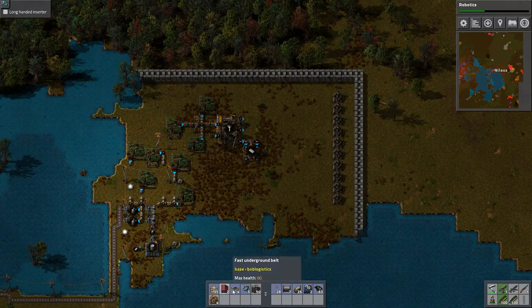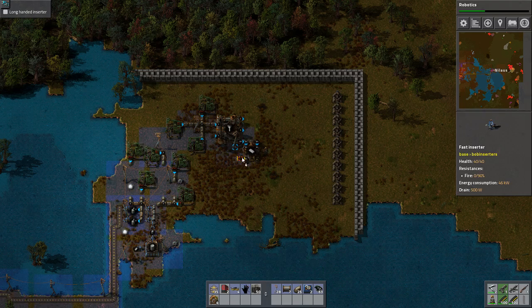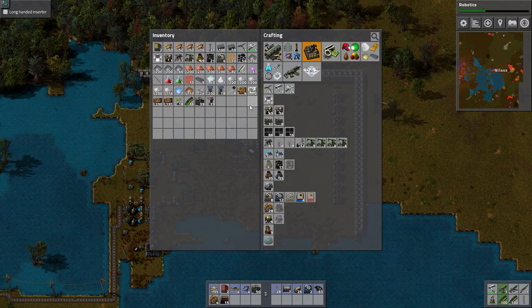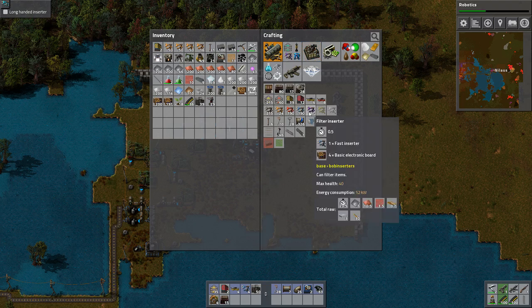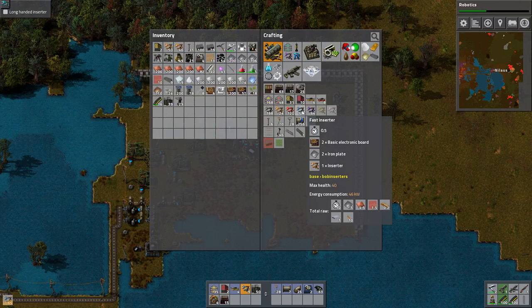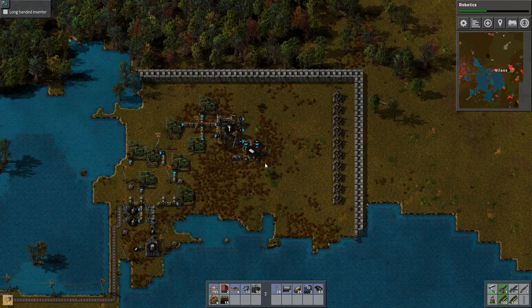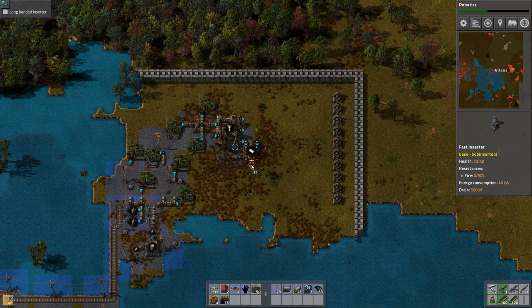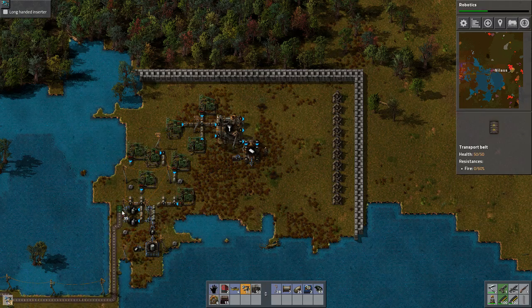I need coal. That's gonna have to come from somewhere. Good. I need a lot of these. These have to go to the transport, this transporter. I have two transporters, one where I... Okay, this is gonna be tough.